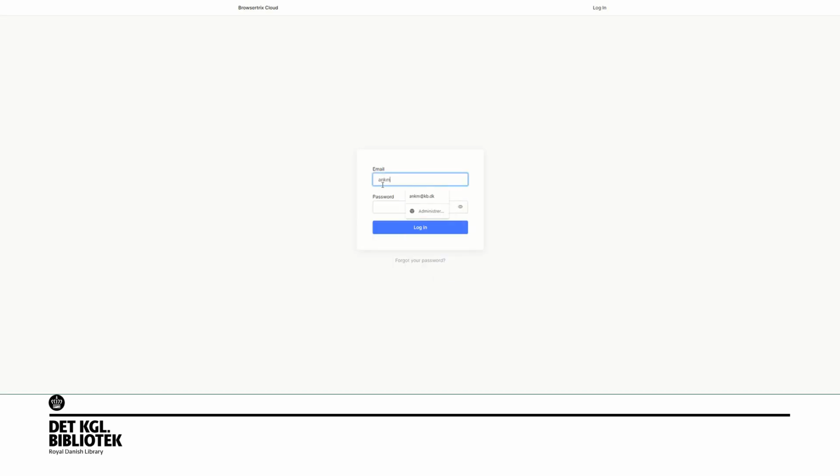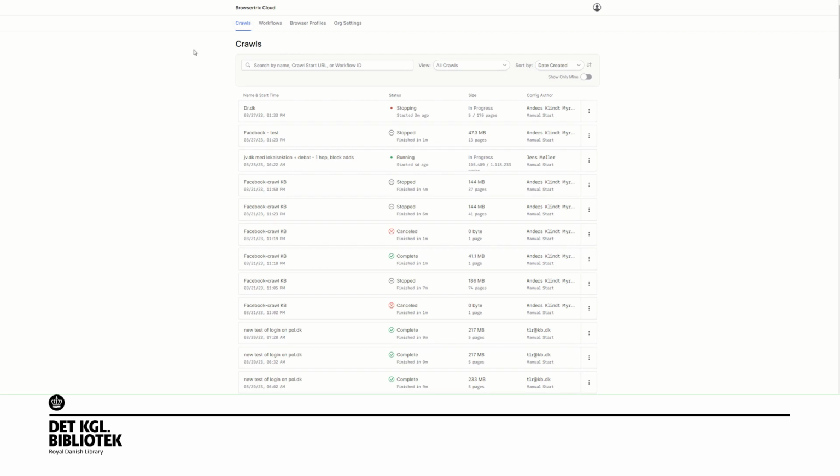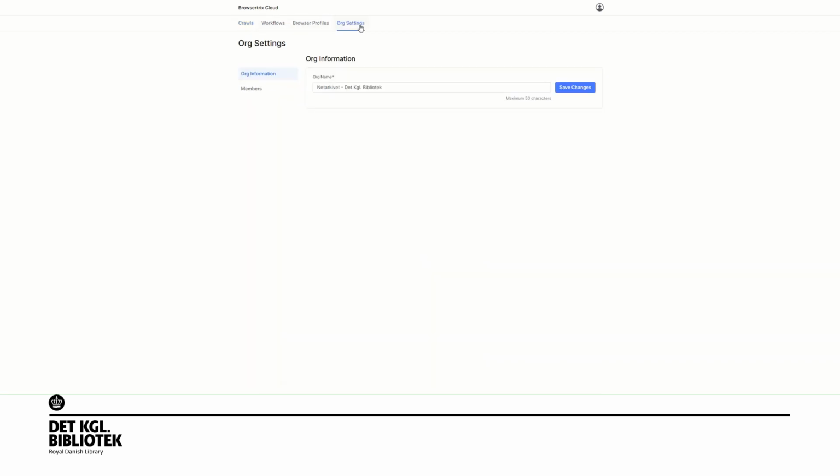So here's the interface. I'll just log in. And now I'm inside the system. So here's a view of all the crawls that we have currently at the KB. I can see the organizational settings here. It's Netarkivet at the Kongelig Bibliotek, the Royal Library, and I can even see individual members and invite them.